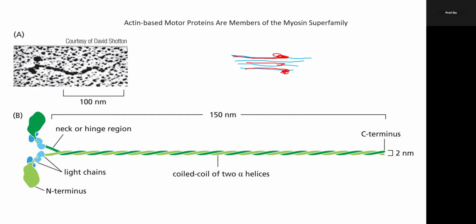Now, these head-like structures are going to be very important as we are going to talk about it during muscle contraction. But take note right here that you do have some light chain myosin, and then you have your coiled-coil alpha helix. Now, this coiled-coil alpha helix is going to wrap around each of those subunits. And then you have your N terminus myosin head.